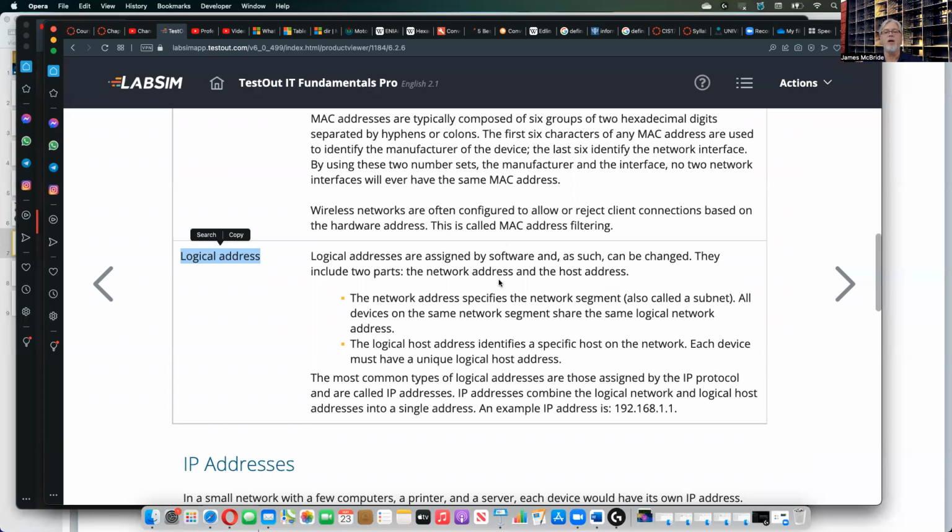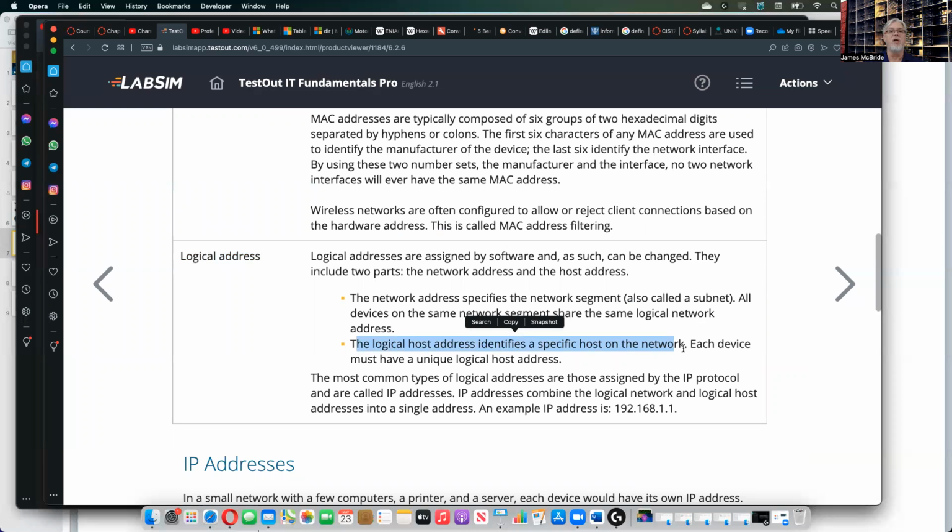And that's what they're describing here: a network address specifies the network segment, called the subnet, and all devices on the same network segment share the same network address. And then the logical host address identifies the host. And again, sometimes when we start out on this stuff, I really don't like to use that term host because people are like, what is that?